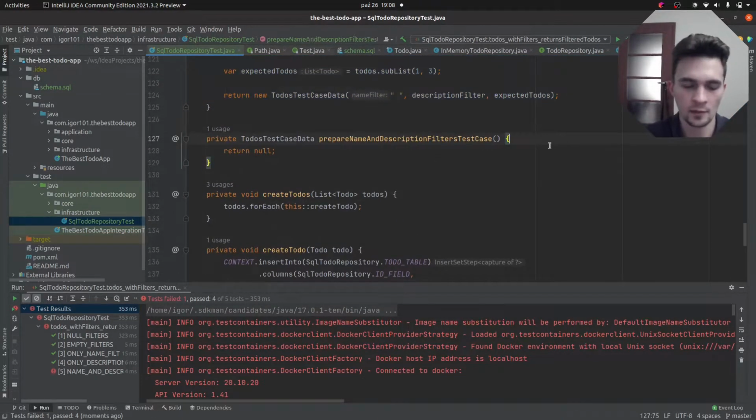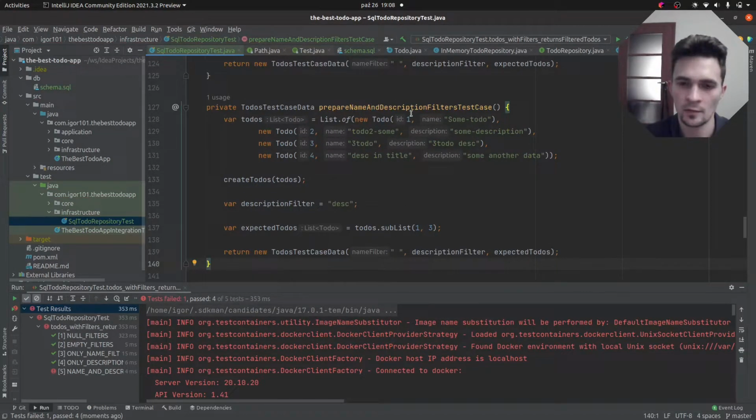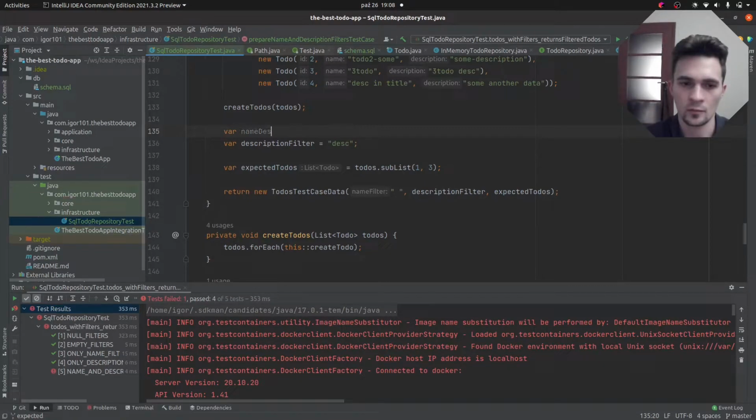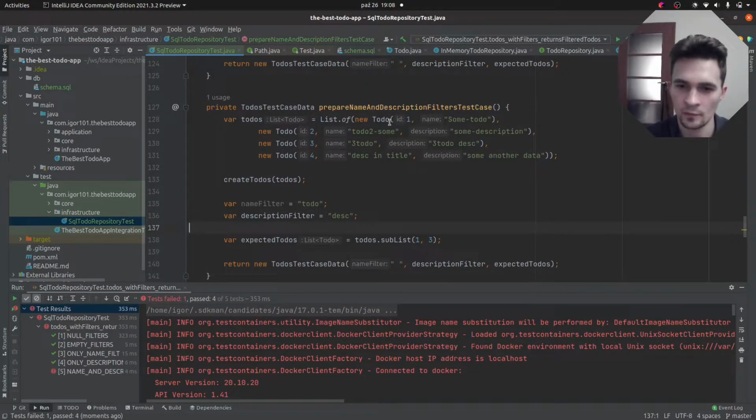So last case, when it comes to filter, name and description filter. So name filter, let's say that TODO will be our filter. Let's modify something.